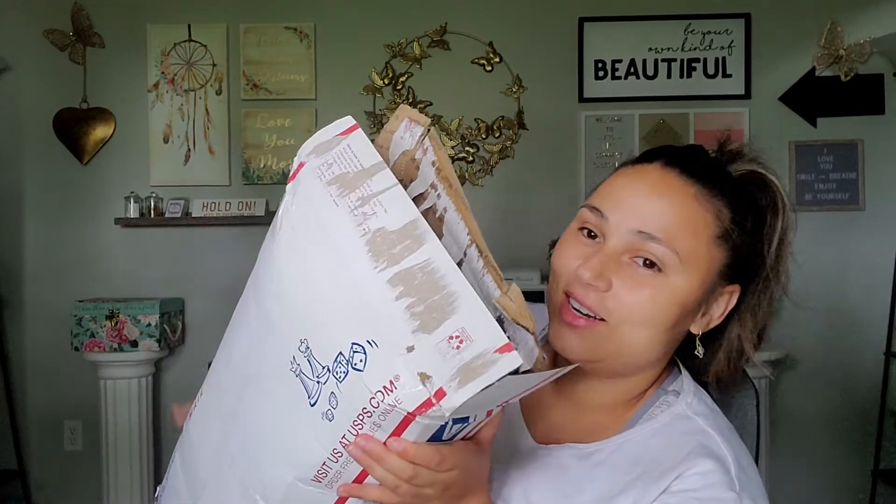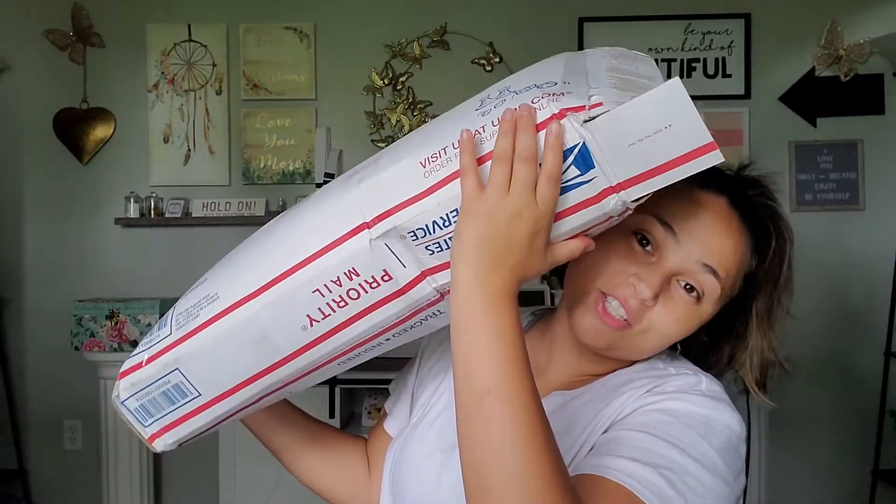This is one chunky big box — I just got this one yesterday and the other one came in a little prior to that. They were all purchased around the same day. For the first one I'm going to show you, it's going to be part of a bundle. These were all bundles, with the exception of probably the last box. They were purchased on the site on sale and I'm really excited for all of them. I'm hoping these are going to work out the way I'm thinking, but we'll see.